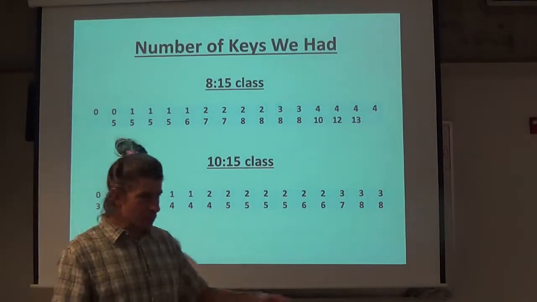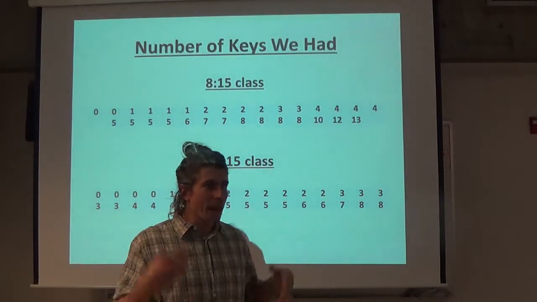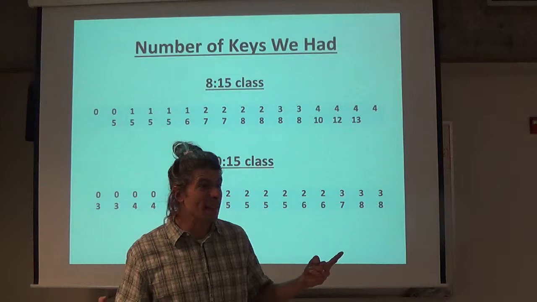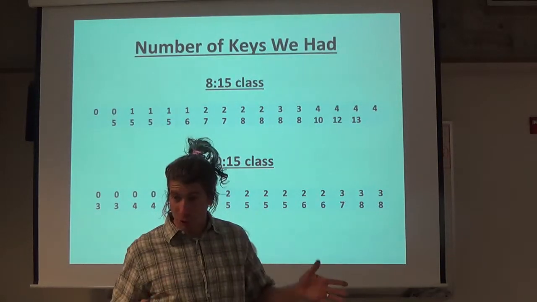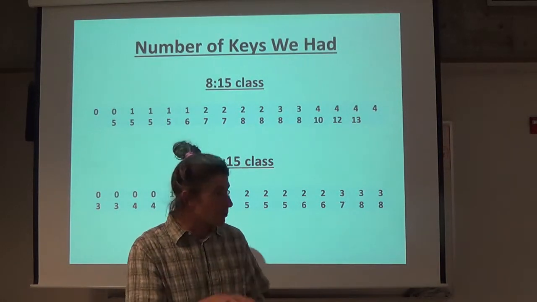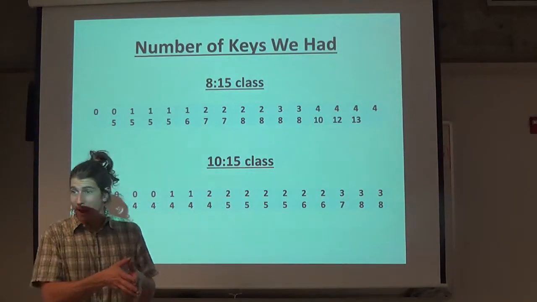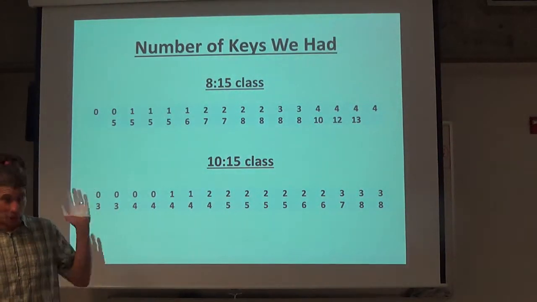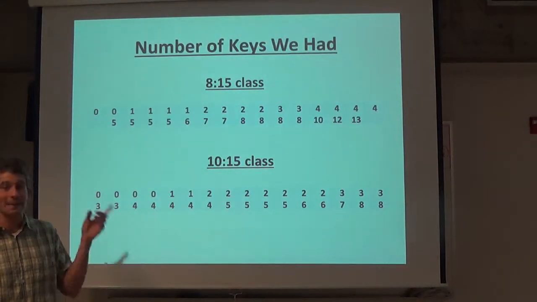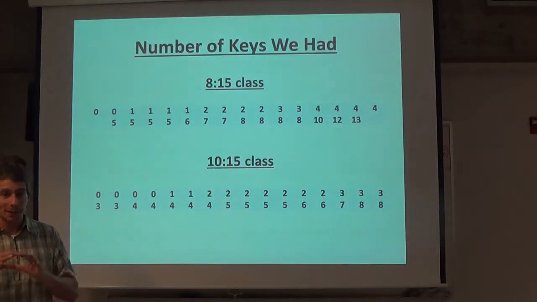Well, for the 3, 2, 3, 2, 3, 2, 3, 2, the average is 2.5, and so is the median, isn't it? Because if you put those in order, you'd have 5 2s and 5 3s, and halfway between them is 2.5. For the other family of 25 with a bunch of zeros, that also has an average of 2.5. But it's got a median of 0.